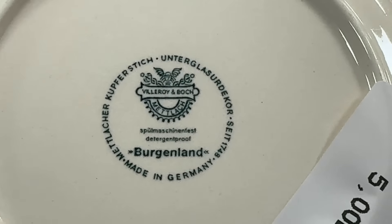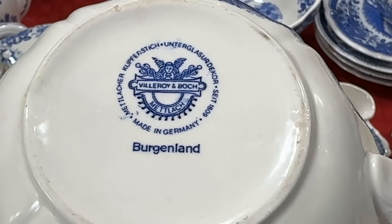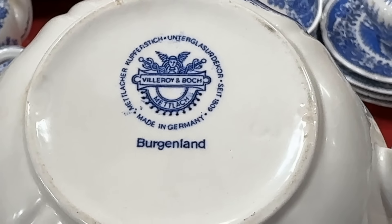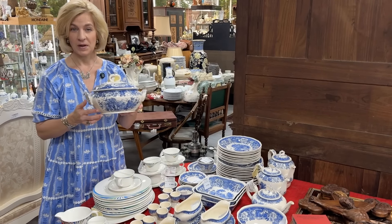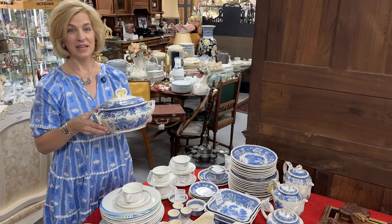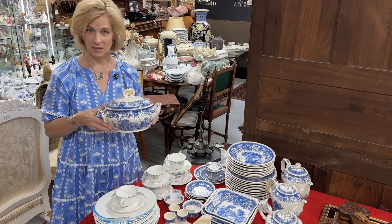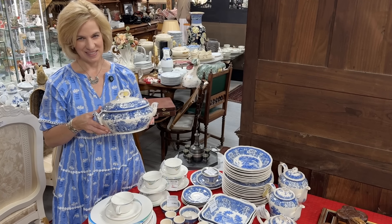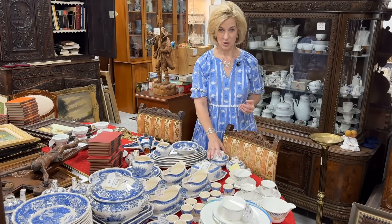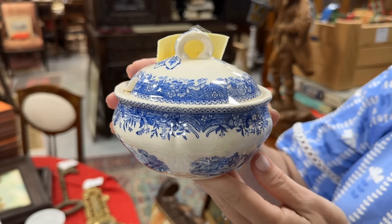There are many different back stamps over the years for this pattern, including different colored back stamps — I've actually had a pendant made from one of these. My beloved Burgenland Blau was created in 1926. Beautiful transferware was made in several colors: green, red, and even brown. The back stamps also say made in West Germany, Germany, fabriqué en France — reflecting the history of the piece as it was once a French protectorate. This different sugar bowl — or possibly a bonbon dish — is priced at 7 euros, and I'm definitely taking that home today.